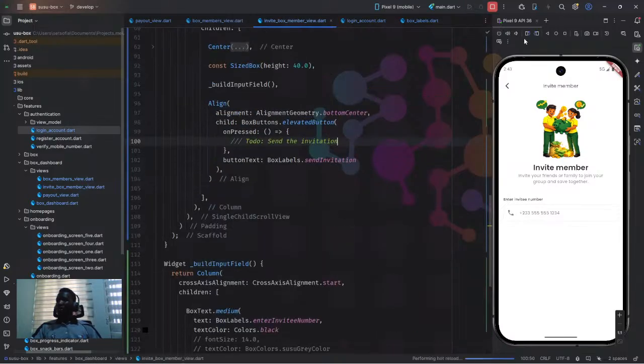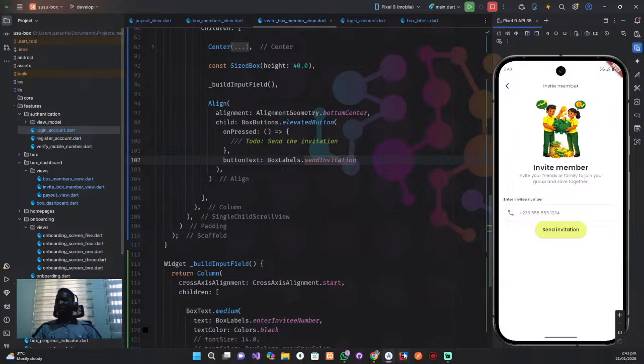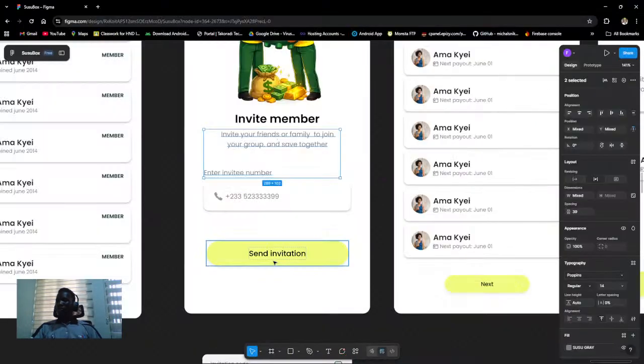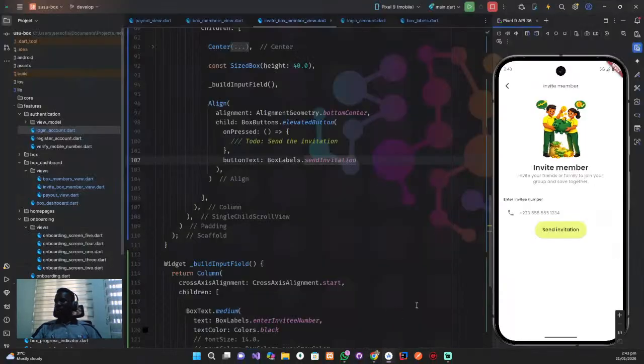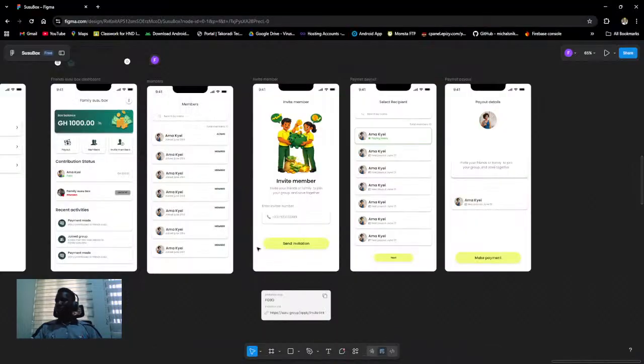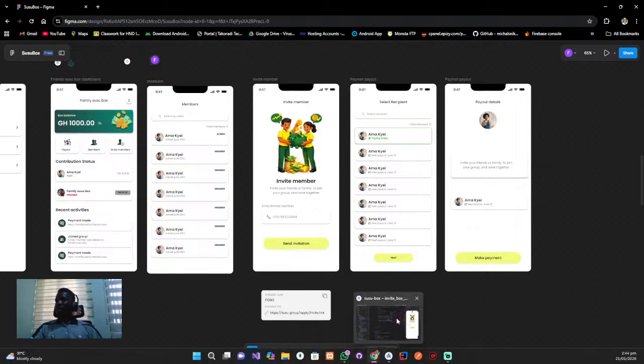So let's run this and see what we got. You see, the button is supposed to be at the bottom according to the UI. All right. And the button is also supposed to stretch to both ends of the screen, right? So the button is supposed to stretch to the right and then to the left. And that's what we're going to do right now.